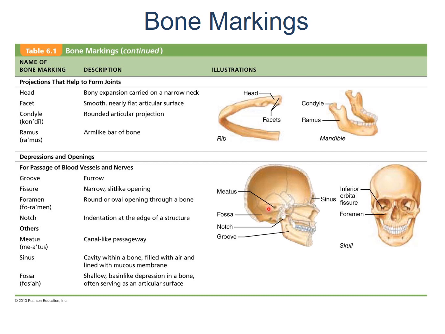Okay. A sinus is a cavity within a bone filled with air and lined with mucous membrane. And you guys have already been exposed to the different sinuses, right? There are the 4 different paranasal sinuses. There's the maxillary sinus, the ethmoidal, the sphenoidal, and the frontal sinus. So up here, it's actually part of the frontal sinus, okay? And then we've got a fossa, that's our last one. So it's a shallow basin-like depression in a bone, often serving as an articular surface, and at the base of the skull here, that's where a fossa would be, okay?